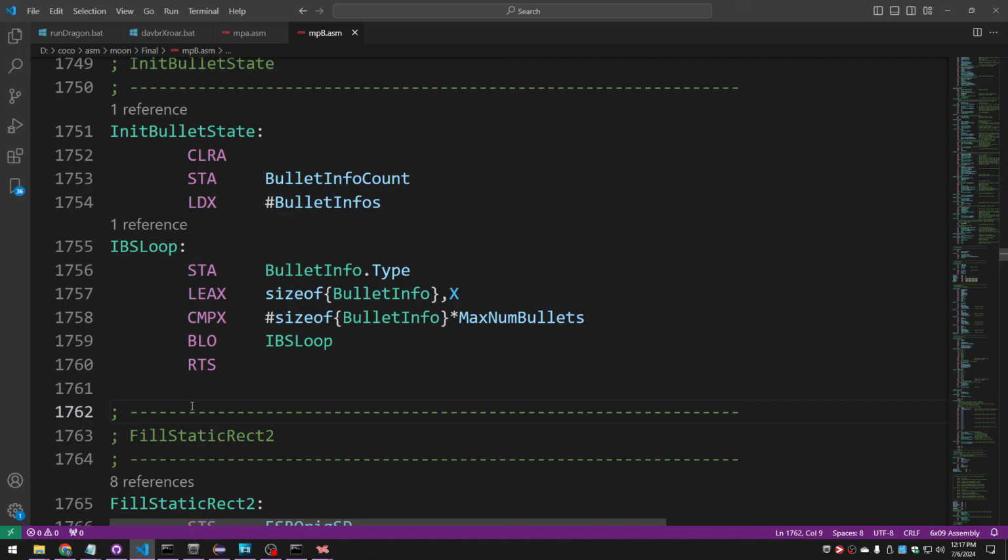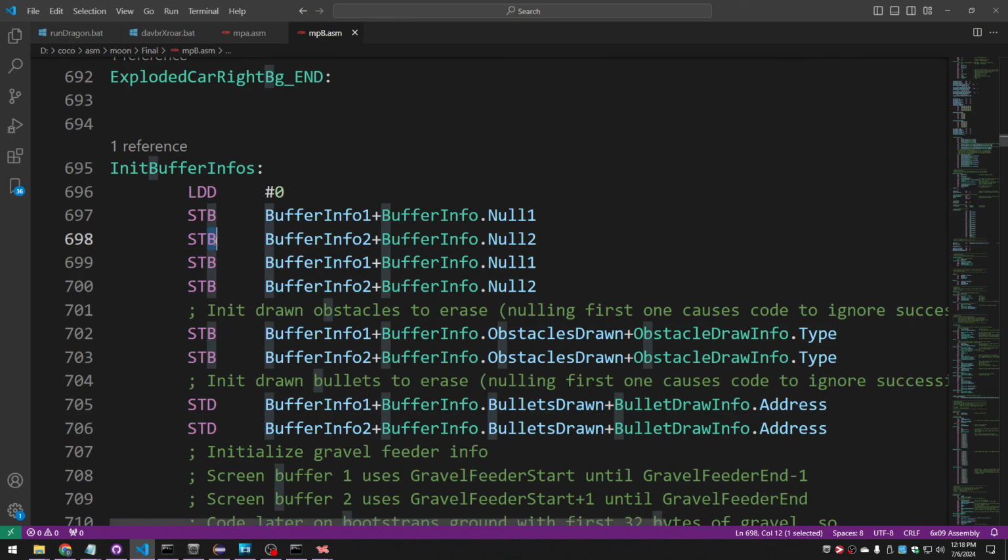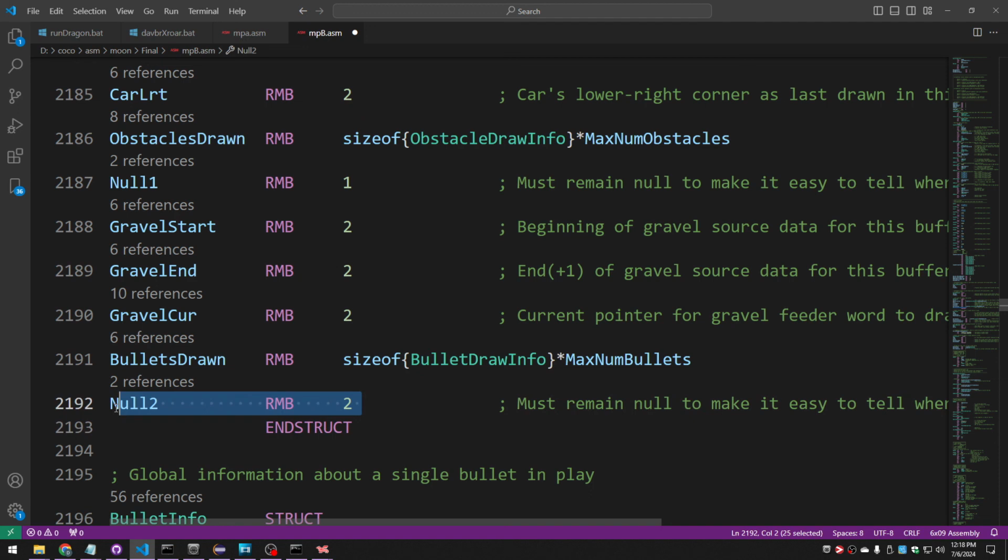Okay, gang. I have figured out all of the issues and it does now work. I will show you a couple of the more hilarious mistakes that I made so that you may laugh at me. First of all, boom. I just forgot the most important part of that expression. Null 2 is 2 bytes, not 1. You see? A couple more fixes that were less hilarious, and this is what we have now.